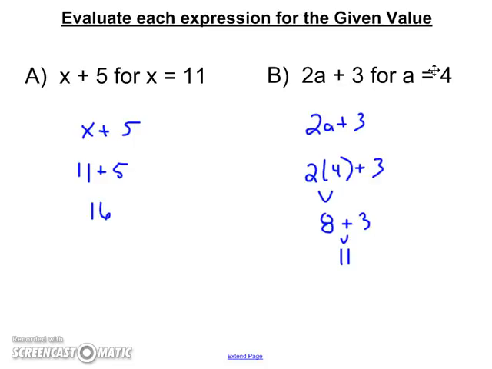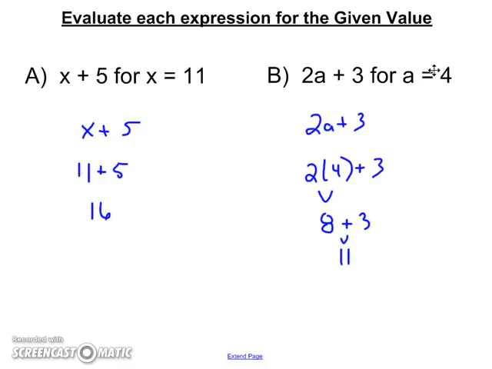Let's say we're going to have a dance, and I'm just talking out loud here real quick. If we want to figure out, say it's $5 per student to come to the dance, well, we don't know how many people are going to come. So we might say 5 times S, 5S, to represent how much money we will make depending on the number of people who show up at the dance.